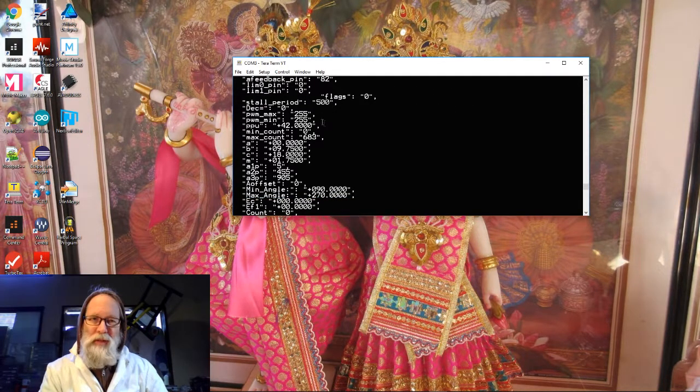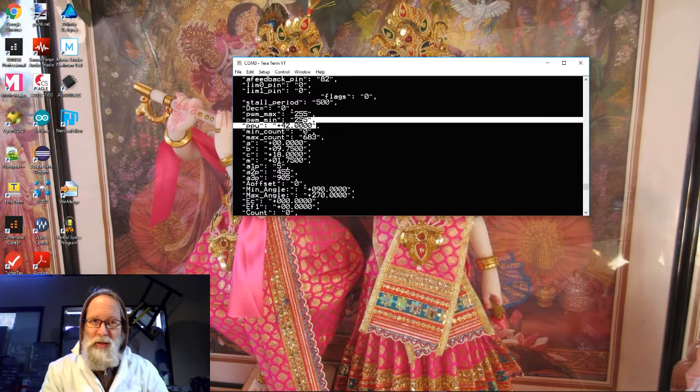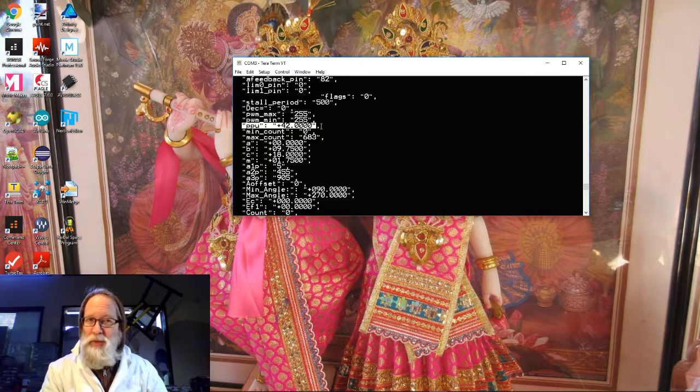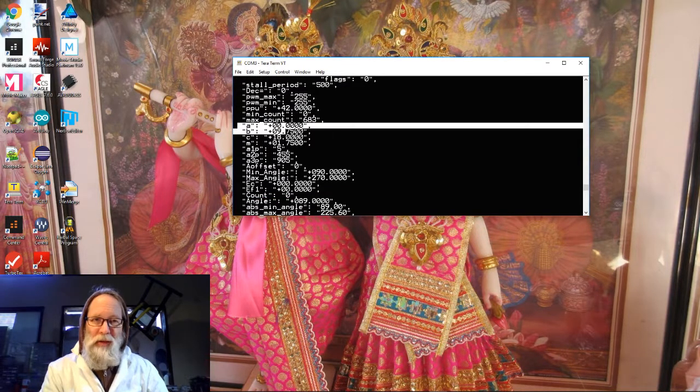So there's a lot of stuff that's not so relevant here. A lot of it is. So this is the number of milliseconds. 500 milliseconds equals half a second. Stall period between pulses. This would be used with the gear, but if we had an actuator, here would be the pulse per unit length. The maximum number of pulses, i.e. our limit.